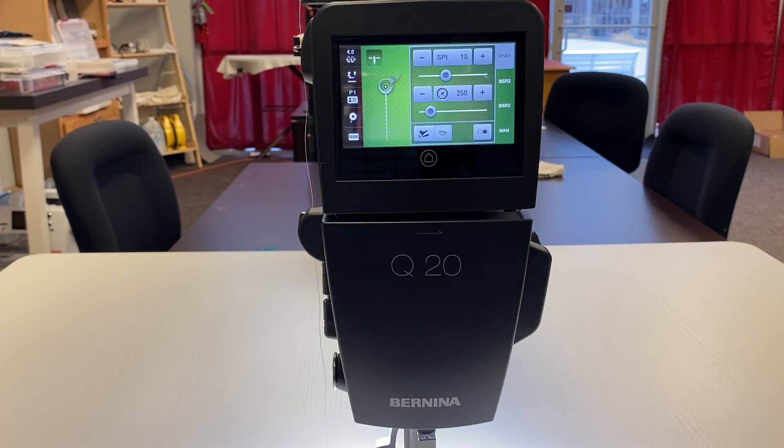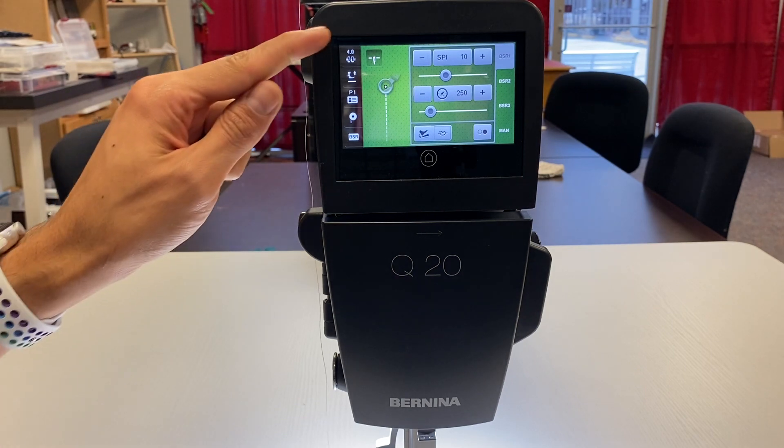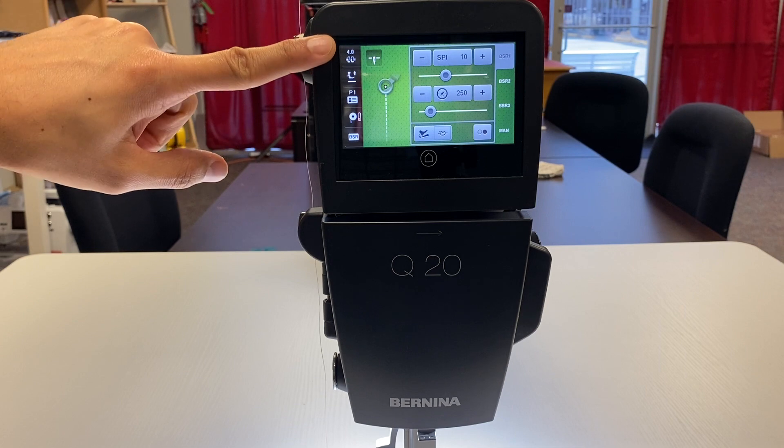Hi, you're sewing with Cody. In this video we're working on the Bernina Q series — that's the Bernina Q16, Q20, and Q24 — and we're going to be navigating the touchscreen on this particular Bernina. They're all identical on all three Bernina Q series, so if you have a current model Bernina, this looks similar to what you're used to working with, especially the side panel and the icons.